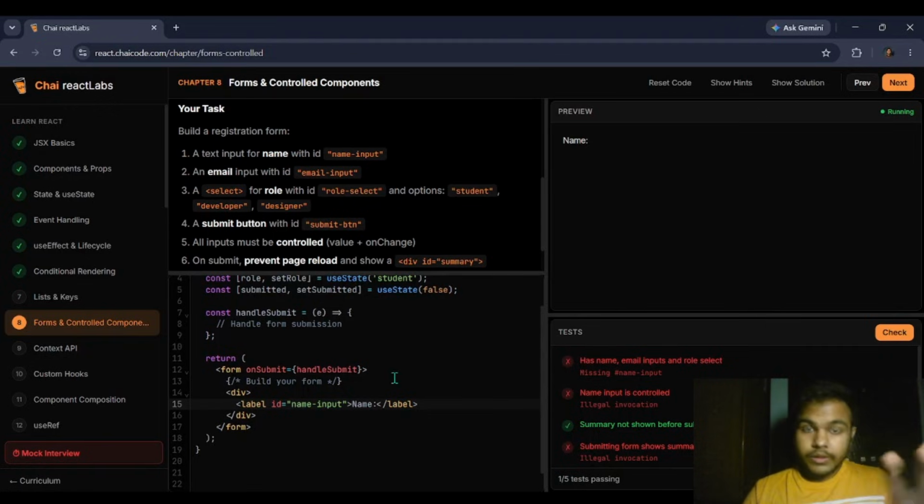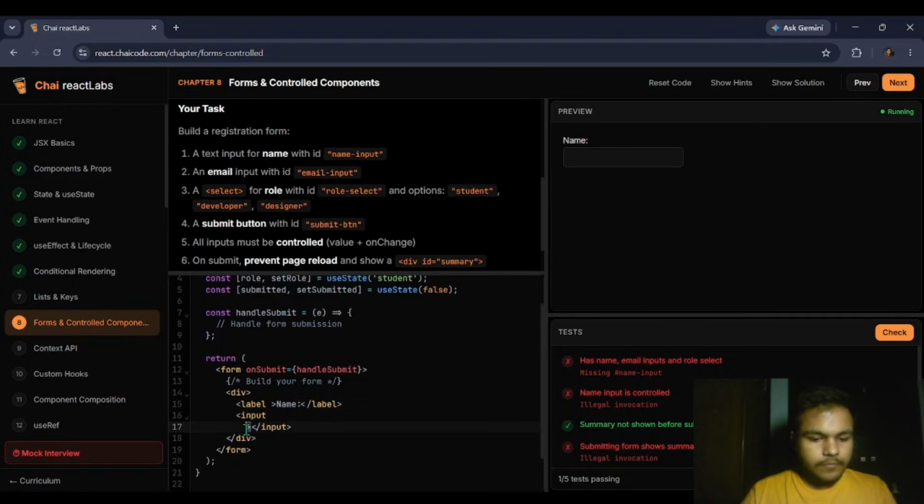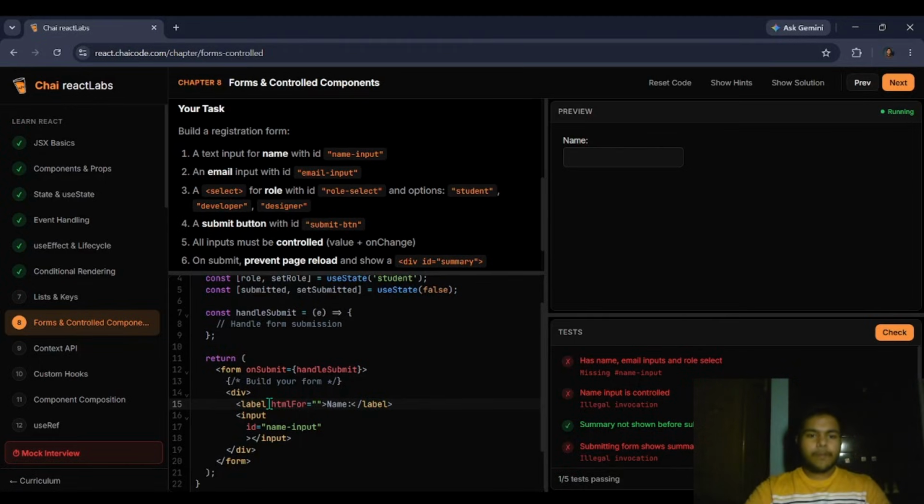This ID is for the input, so we should write this ID here, not in the label. Here we can add one more thing, htmlFor. We generally add this as a standard practice when writing a form. So htmlFor, I can name it with the same ID, name input.